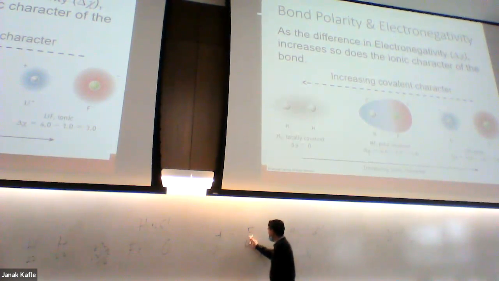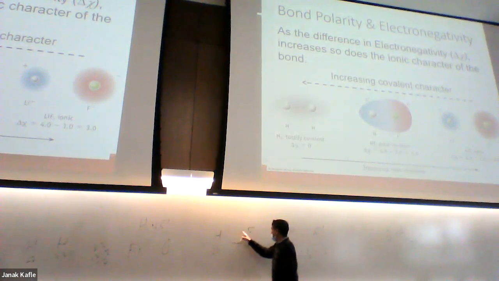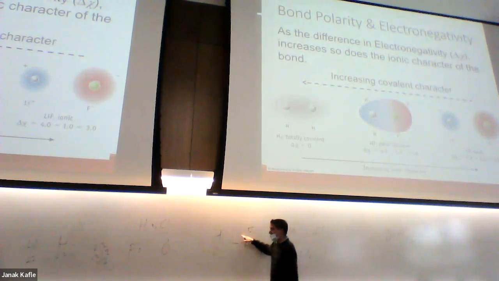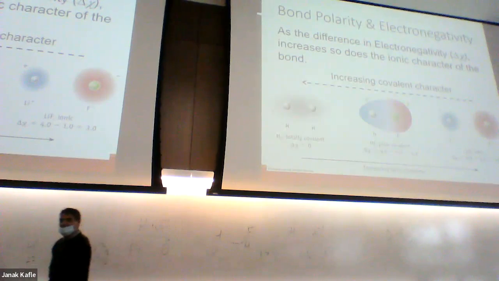So this one has more electronegativity, so the electrons are pulled more toward it. If you draw the picture, this basically says the electrons are more pulled toward fluorine than hydrogen. You see the balloon looks bigger on this side, right? The electron density is maybe jumping around here more of the time than on this side. Everybody got that?